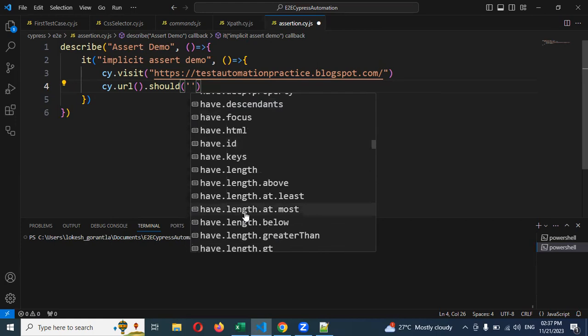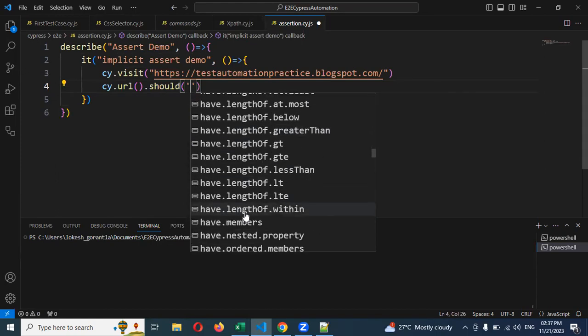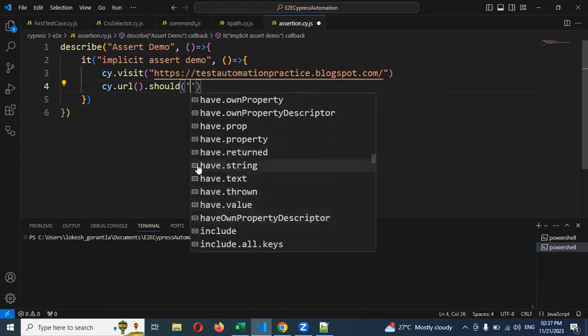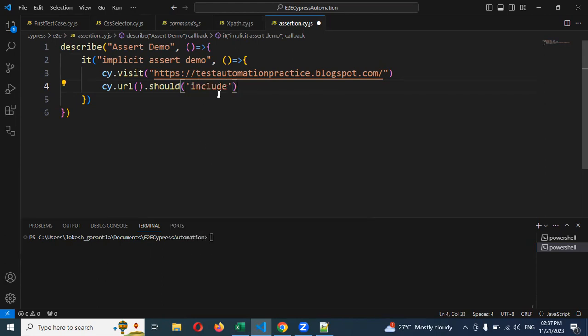If you need to verify some text value while you are typing some value in a text box, that box value should match, then you can use the have text method and verify whether it is matched or not. Like this, include is one function.